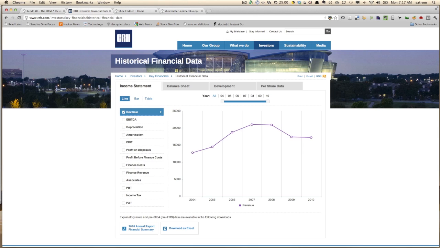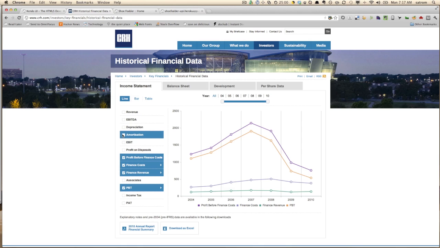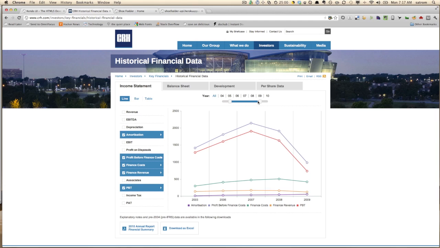CRH, an international building material company, uses Kendo UI Data Viz to share historical financial data on their site, and you can check it out for yourself at crh.com. If you go to their financials today, you'll see a line chart front and center of the screen. This is Kendo UI in action. And as I interact with the controls on the left-hand side of the screen, or the Kendo UI range slider at the top of the page, notice how the results are quickly redrawn in nice, smooth animations.